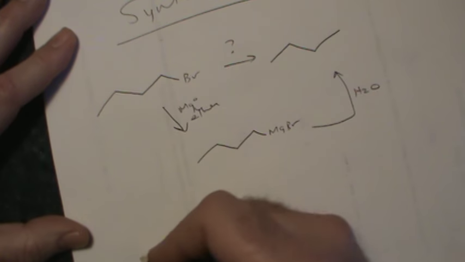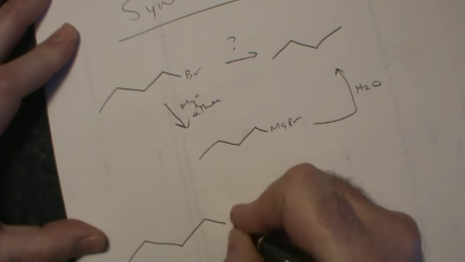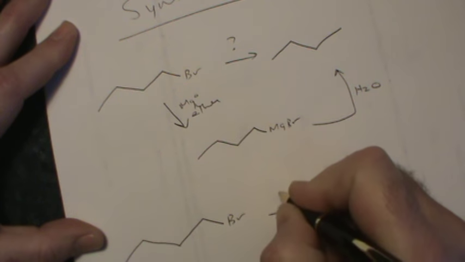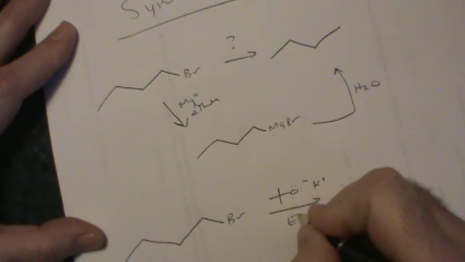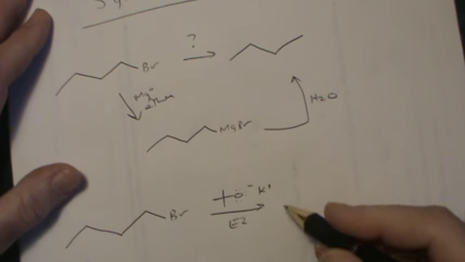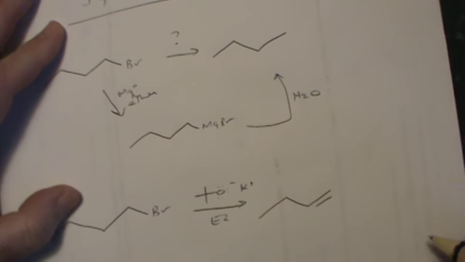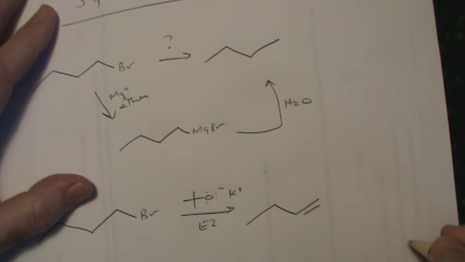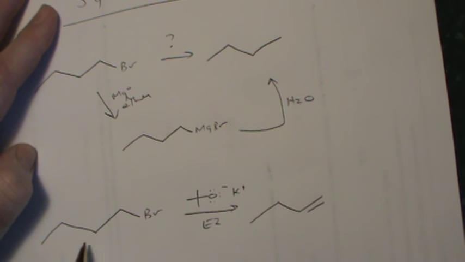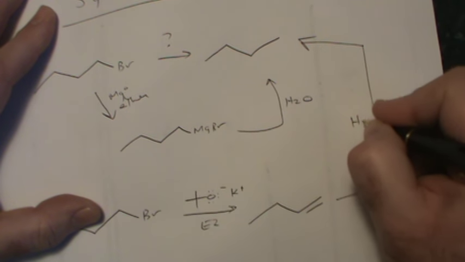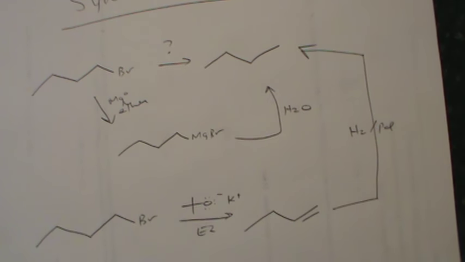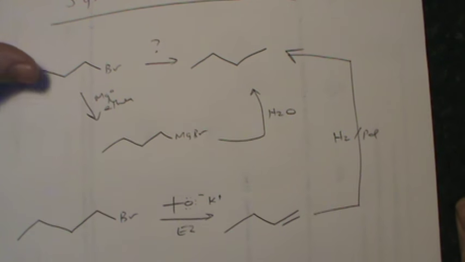But actually, now we know another way to do this. So for example, using an E2 elimination with our E2 base of choice, potassium t-butoxide, we would produce the 1-butene alkene, taking advantage of the alpha hydrogens which are present at this carbon right here. And then we could just hydrogenate that using hydrogen and palladium. So we know 2 different ways to synthesize that molecule, so that's quite useful.